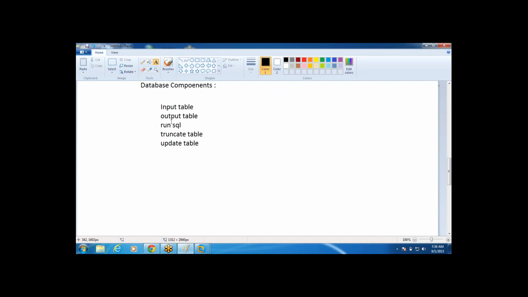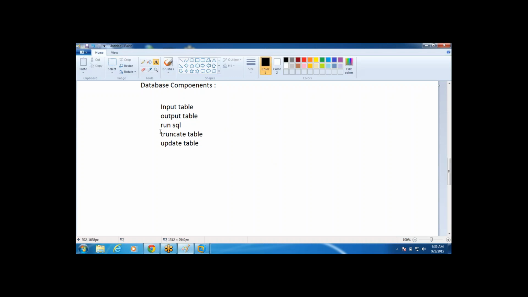Sometimes there is a one-time process, and in such cases we can utilize this component as well, because whatever we are running will be run only once in a lifetime, or else on an ad hoc basis, if something crashes and we have to rebuild the whole environment again. Then also it's a one-time process. In such a process we can put all the statements to build the database into one file and access it in run SQL, and that graph can be run in the 0th phase of this component.